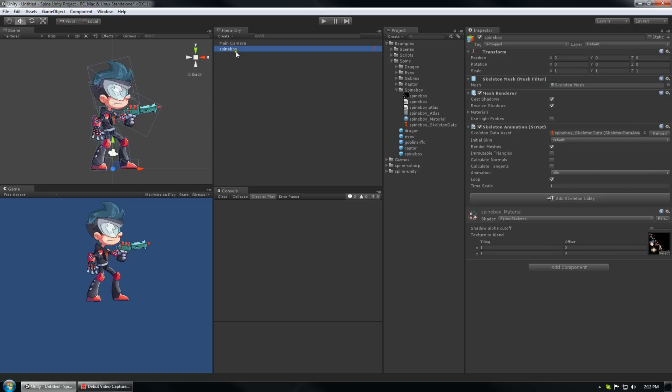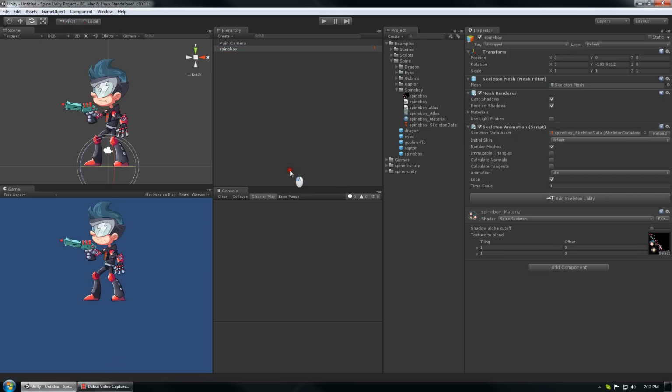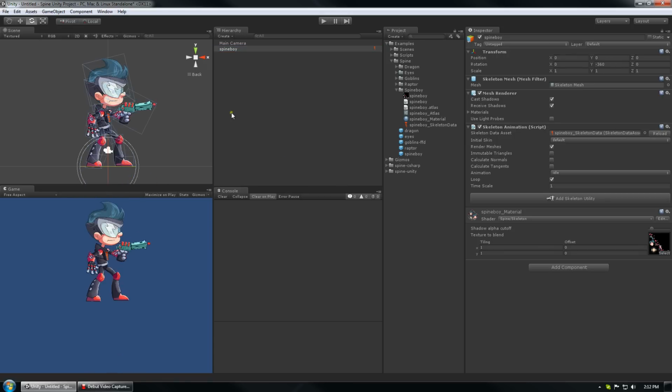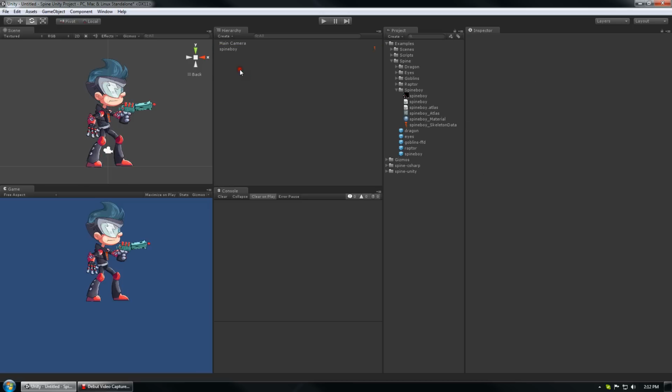Okay. So the spine skeleton can be flipped about the x-axis on its own. But I know a lot of people like that Paper Mario effect where you see the character actually flip to the other side when they start heading the other direction. There's a pretty important thing with Unity physics, and honestly most physics engines, in that you want to try not to rotate or negative scale any kind of collision mesh, because it just doesn't really understand and isn't built for dealing with that kind of transformation.